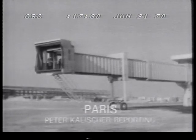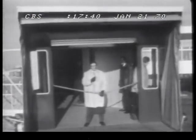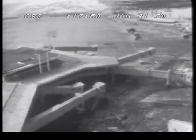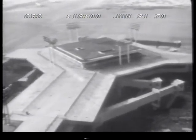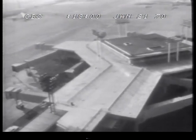Paris, at least, is ready. The French may lag in some things, but Orly Airport is ready to load and unload not one, but, God forbid, 4 Boeing 747 jumbo jets at the same time. There are 12 telescopic gangplanks like this one, 3 to a plane. This is Satellite West. Satellite East on the other side of the airport will be ready in the spring. Between them, they will be able to handle 4 million extra passengers a year.